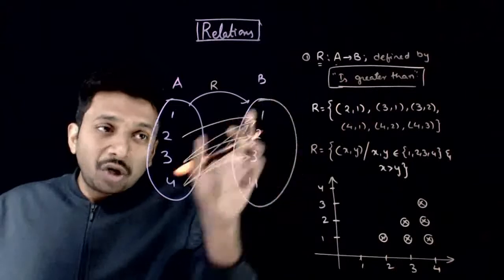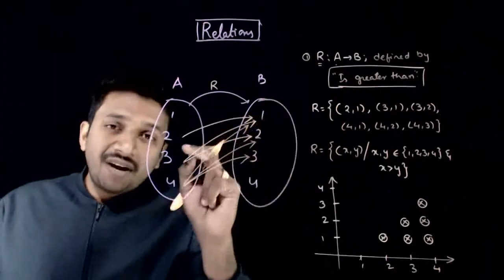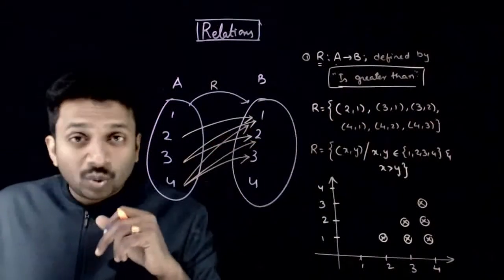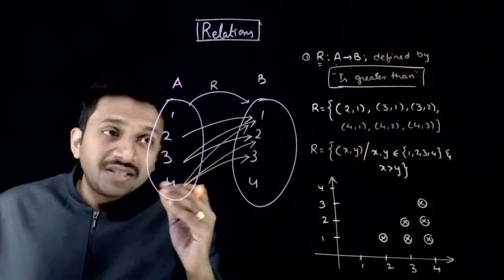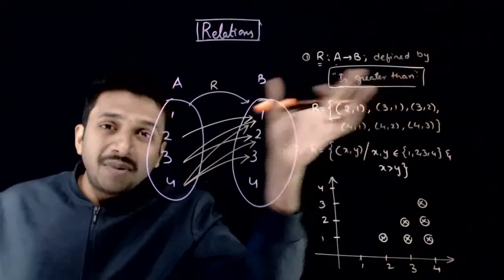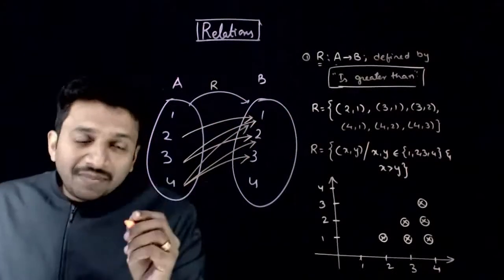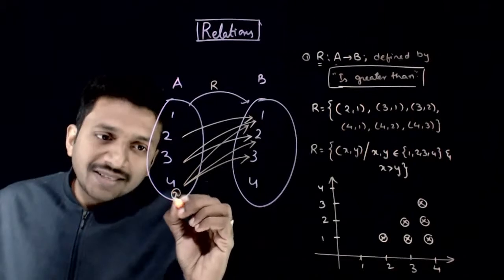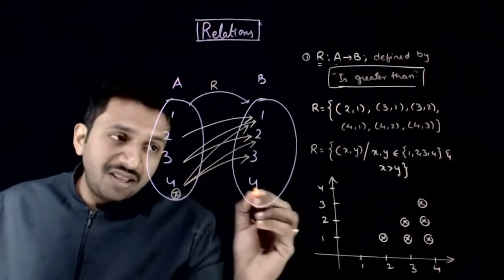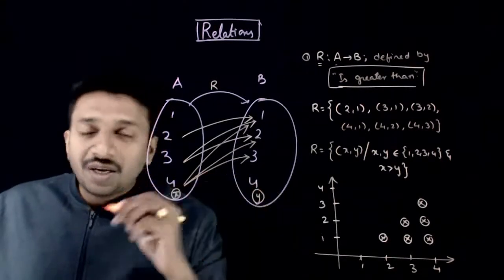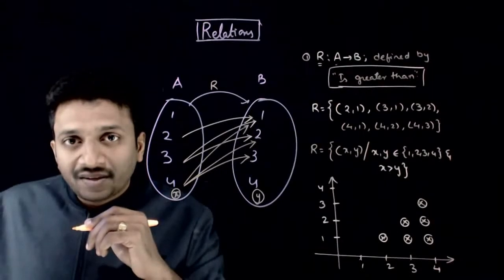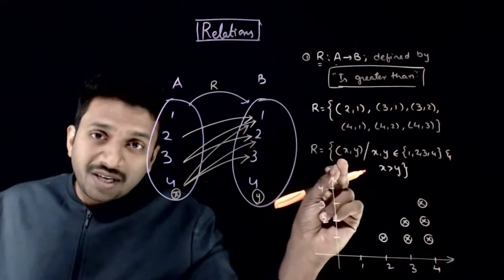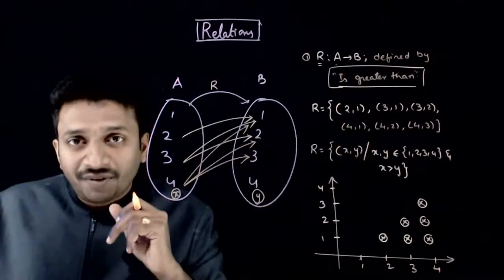the first way that he can talk about this set is: R is defined from set A to set B by "is greater than". This is one way. So what are the other ways in which I can write the same information? I can write something like this. The elements in the first set are usually represented by x's and the elements in the second set are usually represented by y's. The first coordinate of the point is represented by x, the second coordinate is represented by y.